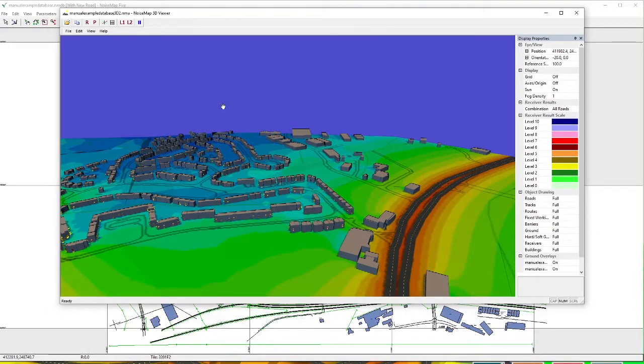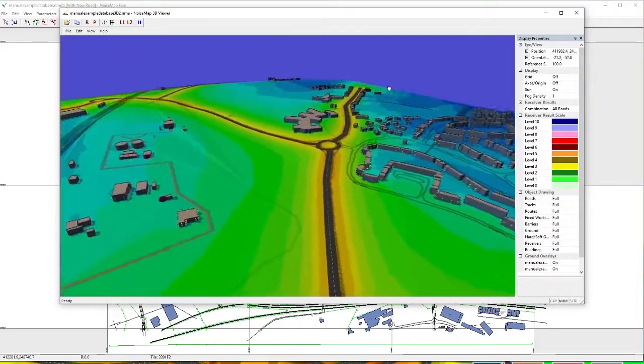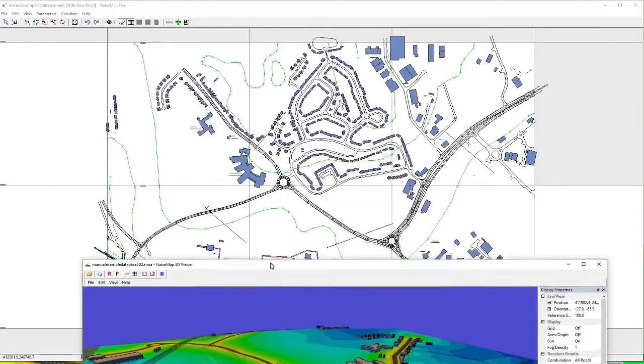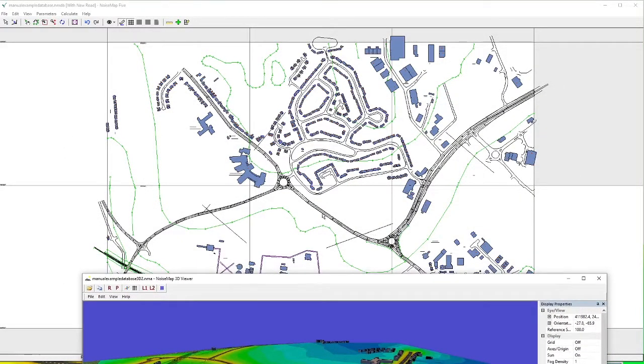Mouse is showing us a hand symbol, and if I press the left hand mouse button I can drag it round, and now I'm looking towards the west. And you will notice that in the 3D view I've got the model, the roads, and it's already covered by noise contours, and those noise contours were done previously. I'll just move that out of the way again. We're not going to keep looking back. Now I'm somewhere here looking in this sort of direction.